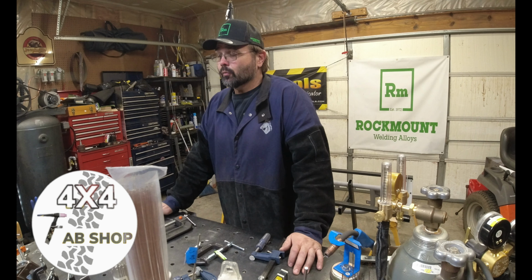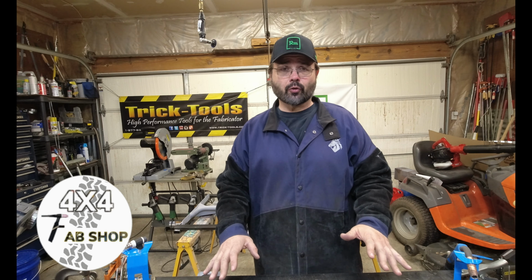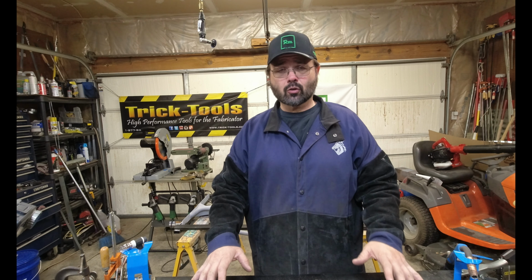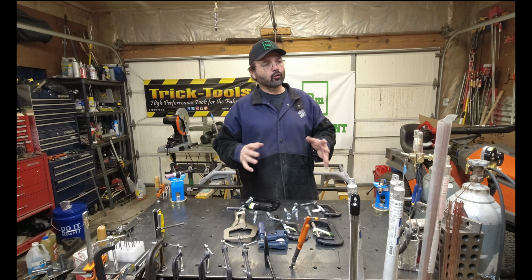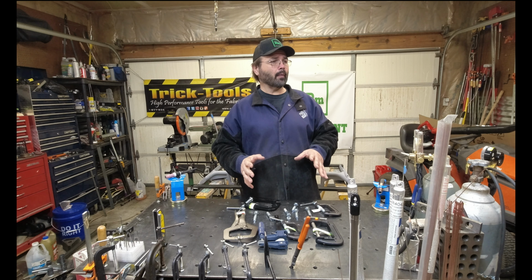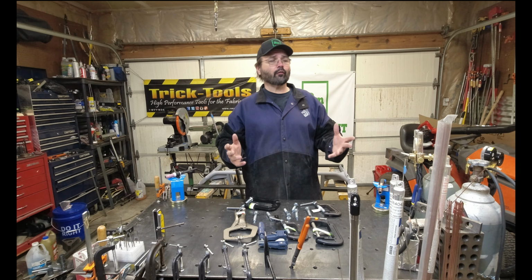And if you happen to have a welding table that doubles up as a fixturing table that has a hole pattern drilled in it like this one, I'm going to show you how to make some pretty cool clamps, not just your standard bar clamps, but all position clamps. And I'll show you a couple different types of clamps to make as well, and they all have different purposes.